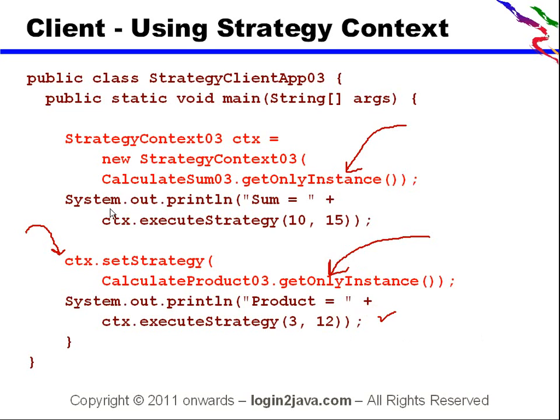So another advantage that you will have in your application: suppose you need to perform the same set of algorithms on a different context in the same application. So you can have two different contexts working on strategy in the same application. So you can have another context object for another set of data. So this is another variation that can be possible with the strategy.